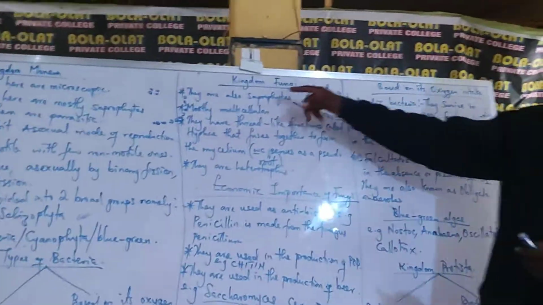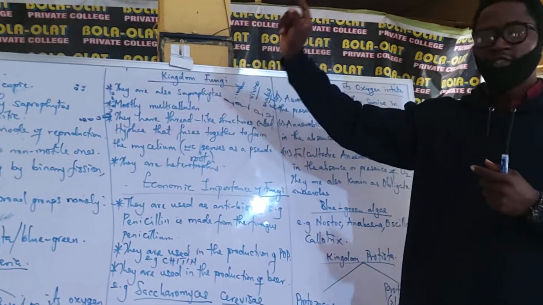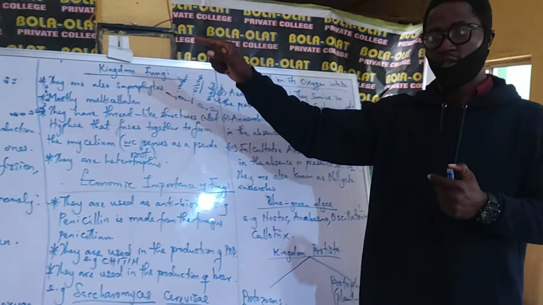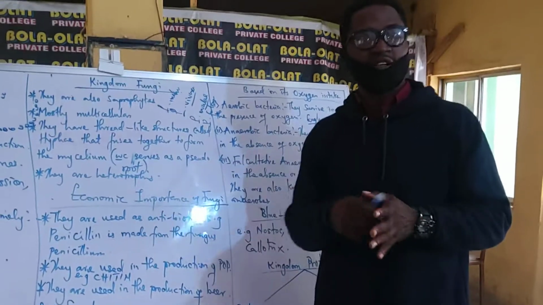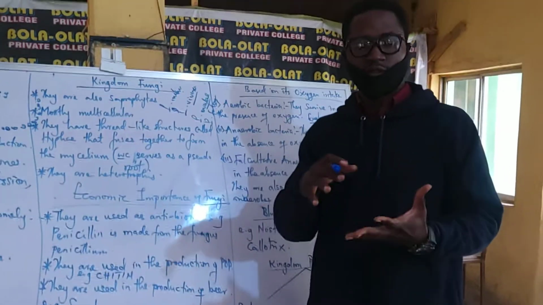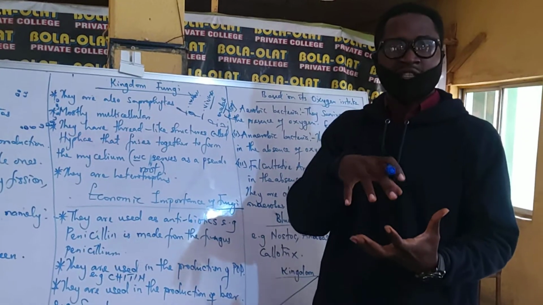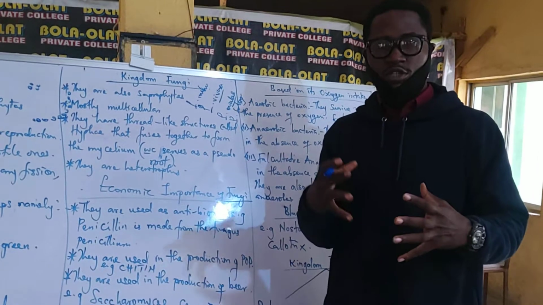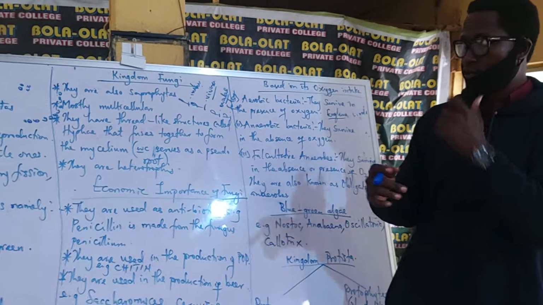Let's go straight to the third kingdom, kingdom fungi. They are also called saprophytes. I said earlier on that monerans are also saprophytes. So it's not just bacteria that act on dead organic matter. If a rat dies today, give that rat 4 days, you will notice that the rat will swell. It's not swelling because it is chopping better food. It's because microbes are acting on it. So they are decomposing it, and before you know it, you begin to perceive that ammonia smell. It decomposes it to produce ammonia gas.